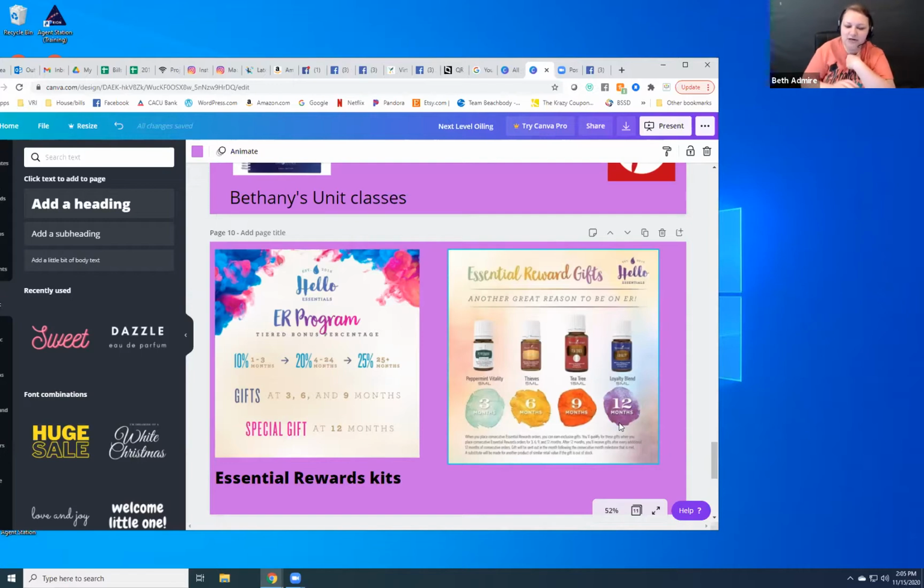Guys, and we talked about this earlier, Essential Rewards kits. Go into your ER, and if you scroll down at the catalog, it'll say Essential Rewards kits. That is the best way to get a refill of your orders, all kinds of different things. Also, you can actually order your starter kits again. So good. The only caveat I'll tell you is that currently, because the kids kit is so new, only new members can order that. But you can go back in and reorder a premium starter kit. Get your diffuser, get your everything, the exact same price.